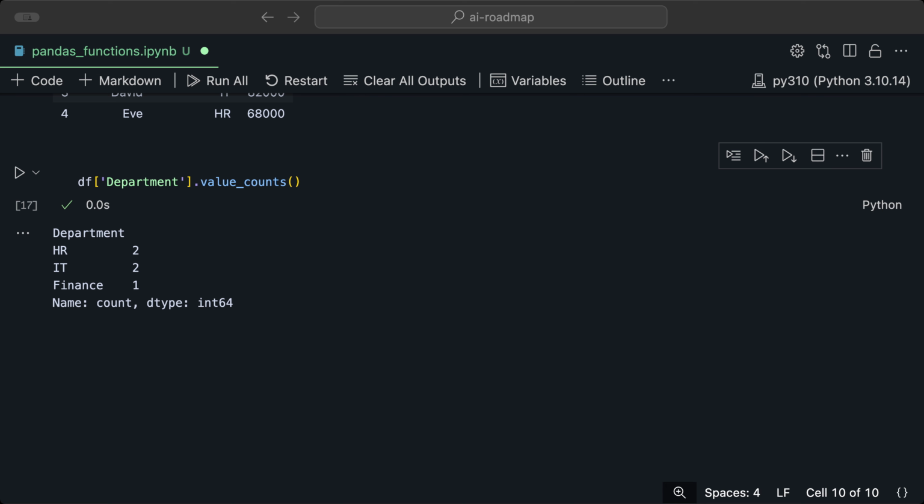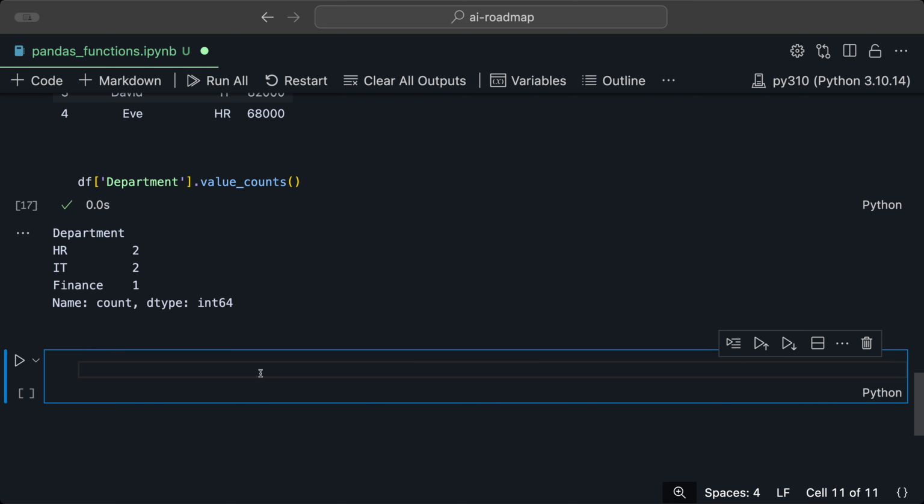You can apply functions, which allow you to perform complex transformations and calculations on your data. So let's say, for example, we want to calculate a 10% bonus for each employee based on their salary. To do this, let's first start off by creating a simple function which will calculate our bonus. So let's create a function called calculate_bonus.